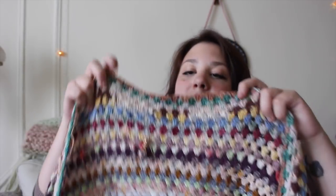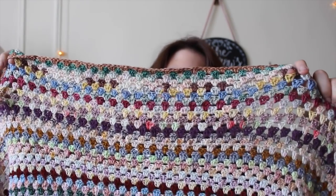So what I'm working on now is adding all of the colors from my advent calendar, the Sweet Sparrow Yarns advent calendar. I'm working on adding those into my blanket right now so that I have a big section that's just advent minis. This is going to be so cozy, which to be honest is part of why I haven't worked on it. As I mentioned, it gets so warm in here that the idea of having this draped over me while I work on it is just not really feasible. But hopefully as the weather warms up a little bit outside, the very aggressive heat will tone it down a little bit.